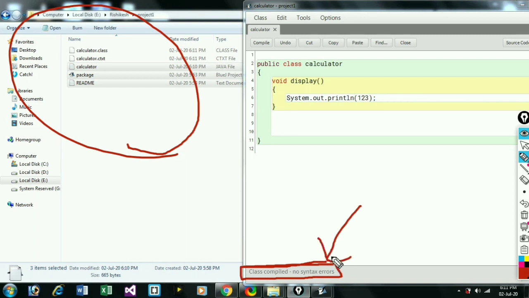Only when you have no syntax error is the bytecode generated. And that bytecode is stored in this class file. This was not there earlier, it came up just now when we clicked on compile. So this class file has got our bytecode.